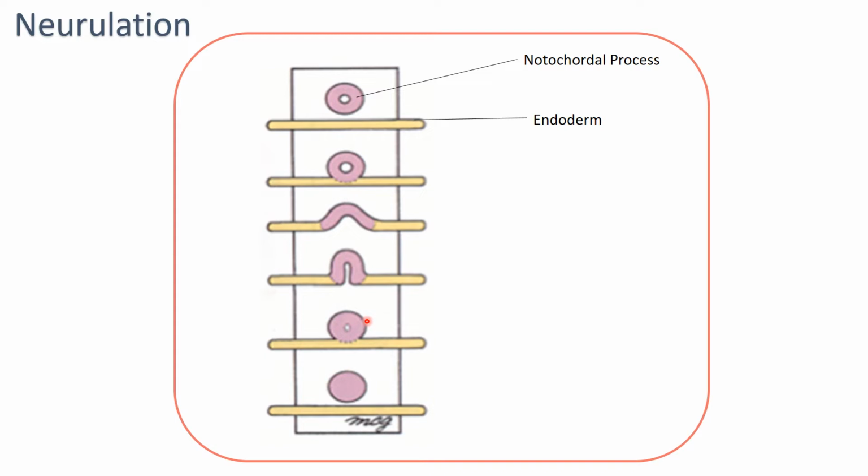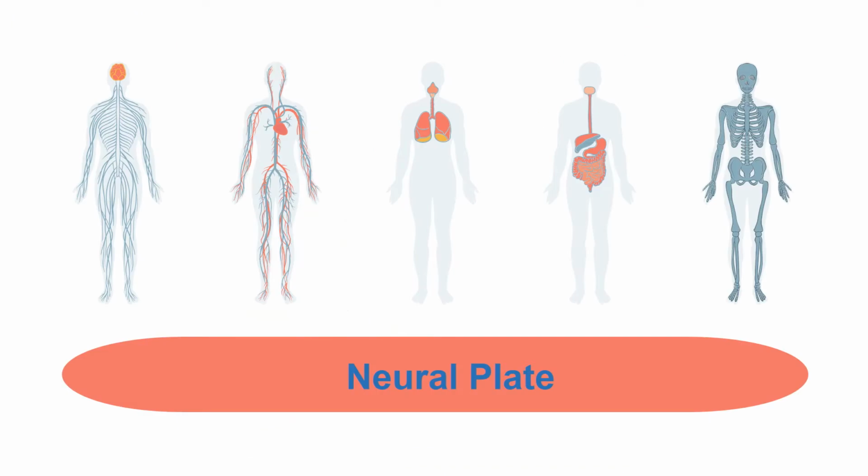and they pinch off of the endoderm layer and form what resembles a rod that extends the entire length of the embryo, and this rod is the notochord itself. All right, so that is the process of the formation of the notochord. What about the neural plate? Let's start to put these pieces together to see what's happening.